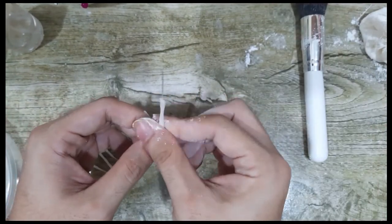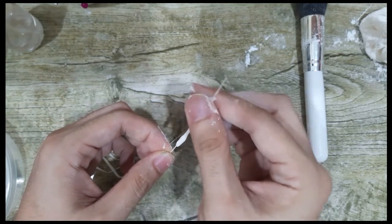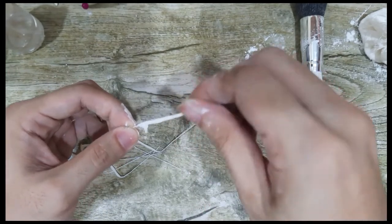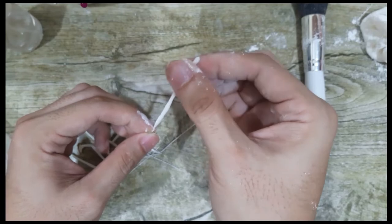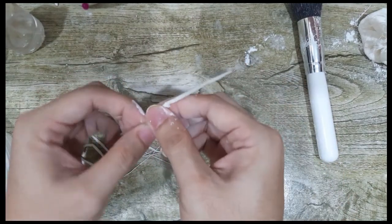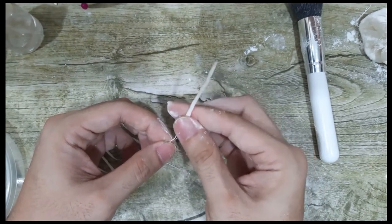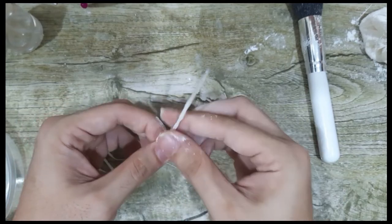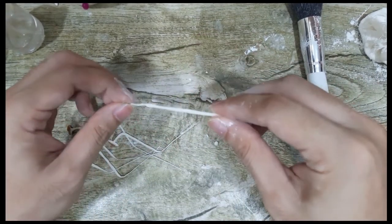Again, get cornstarch so it won't stick when you are twisting and twisting and slowly pushing it upwards. Right now we're making the stigma. Basically we need to cover the entire stick, so we remove all the excess. This should be really, really thin. We're just rolling and rolling. We removed the bottom part because it's a bit thick. Now that it is very thin, see that? You need to make sure that it's really, really smooth.